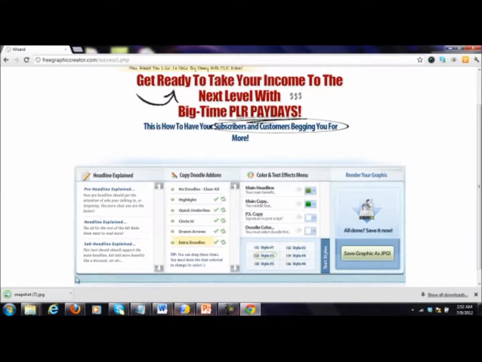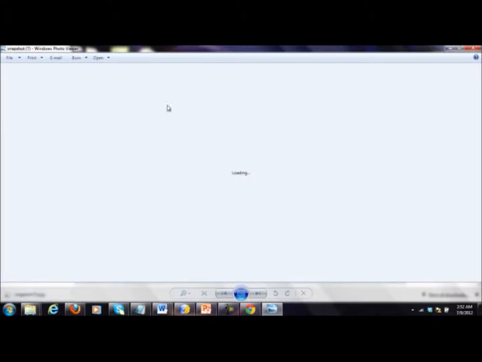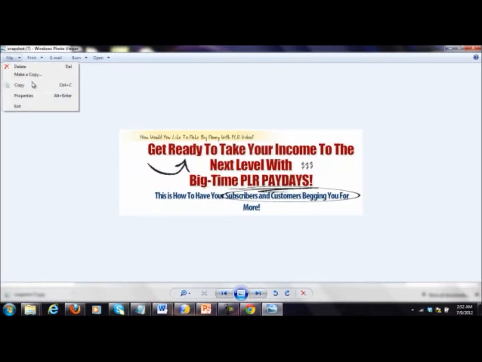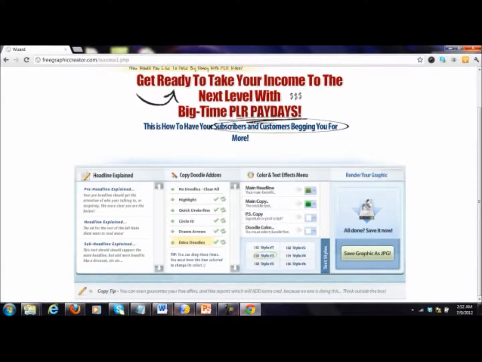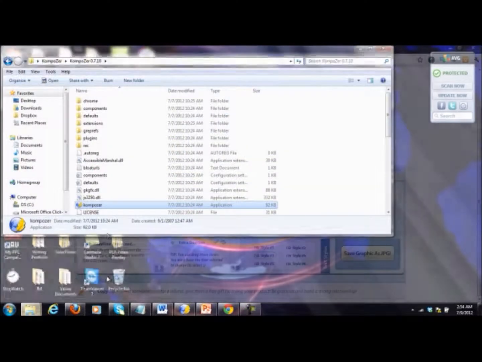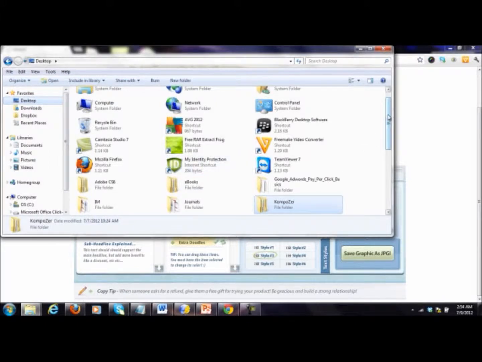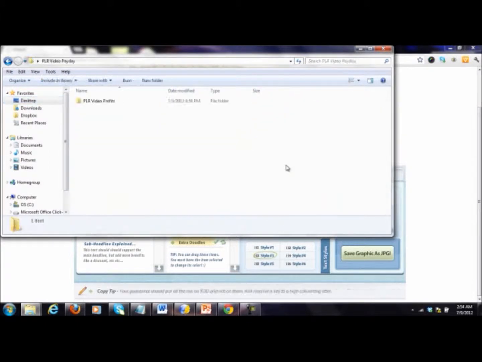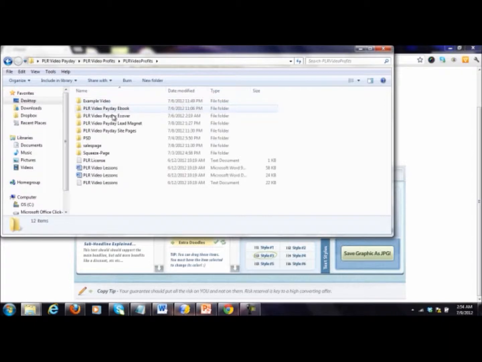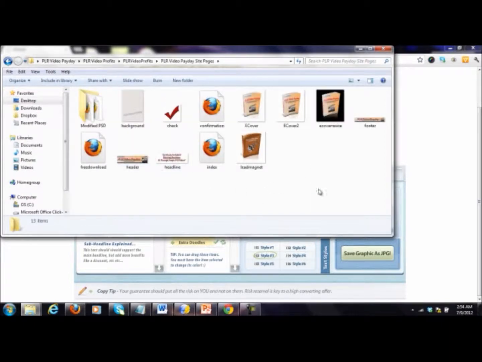So let me just save this graphic. Is it JPEG? No, whoops. So just a moment. Alright, so I went into my folder and picked up the headline I created. I'm going to deposit it in the site pages along with the rest of the images.